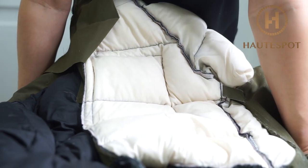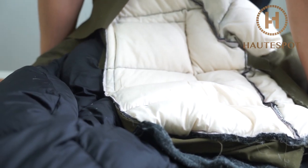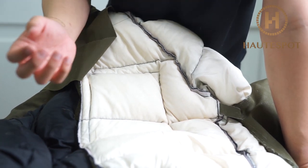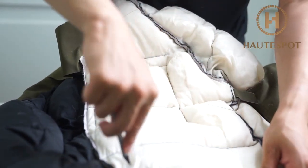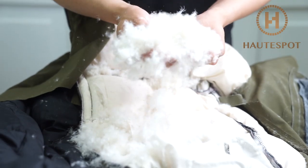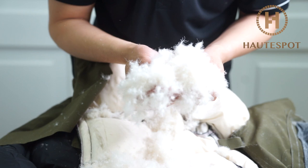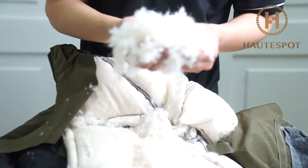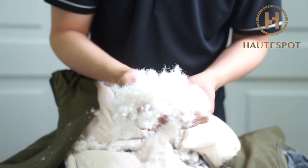It's important to know that when you buy a duvet or a pillow that's filled with down — duck furs or goose furs — you look at the fill power. The higher the number, the more premium, the more money you need to pay. So we check our jacket inside — this is a decent amount of down, and when I hold it, it feels very, very warm. I think I see a tiny bit of feather inside here, but it's mostly down. If it's 100% down when you buy anything, it's super expensive. So what brands usually do is use 90% down and 10% feather.